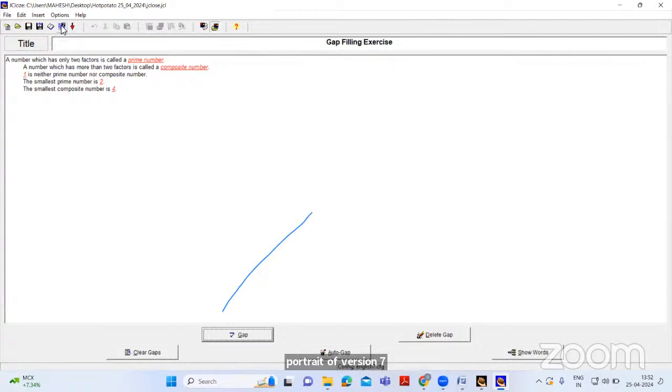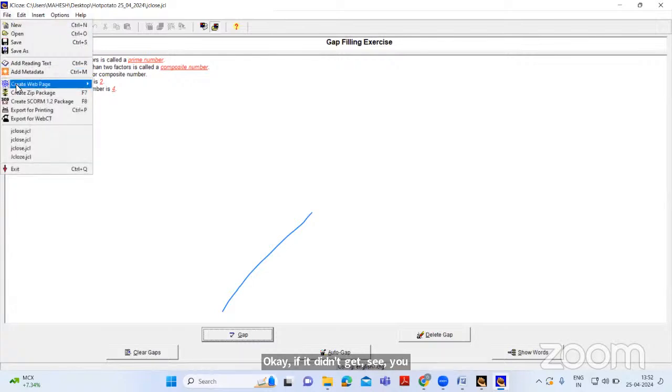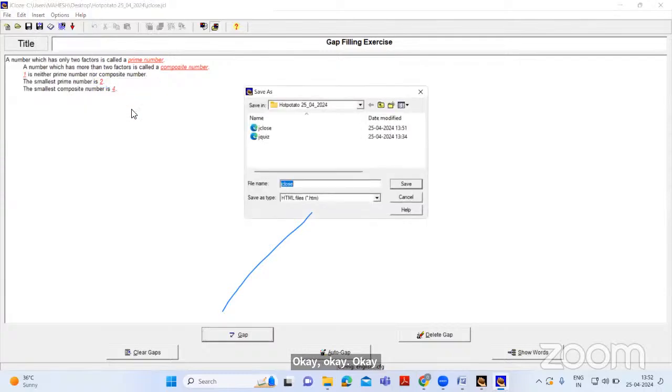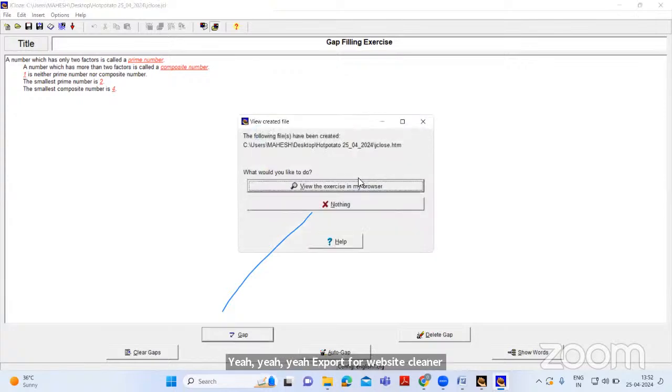If you didn't get it, you can open it from the file menu also. There is an option, create web page, standard format. Okay. And then view the exercise in my browser.